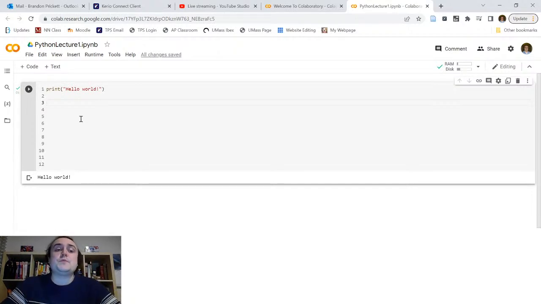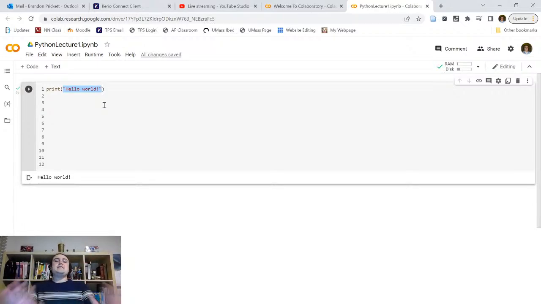So let's talk about the first one, data types. So this here is data, right? We have the words hello world, and you're telling the computer that this data needs to get printed out. You're giving that information to this print function. The kind of data, the type of data that this is, is called a string. Oops, wrong kind of comment there. There we go. So this is a string, and strings are just text-based data, right?